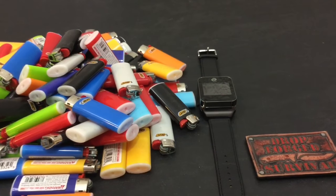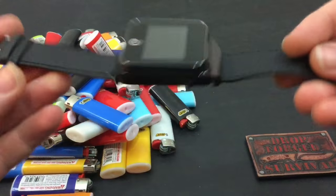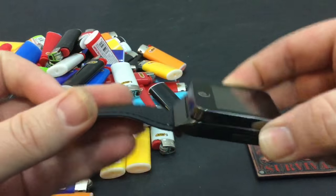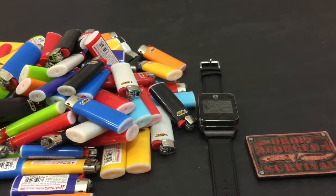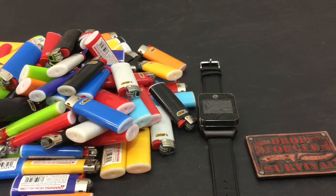Now, my final thoughts on the lighter, the watch itself. I like it. I got quite a few opinions from about a dozen different people that I am friends with around town, and they thought it was very neat, thought it was cool, thought it had a very cool factor. They liked the convenience. I even had a few military members who got to check it out and try it on their little smoke breaks. They're like, oh, wow, you could use it as a survival tool if you needed to. So their mind instantly went to ignition source, survival kit, and I thought that was pretty cool, since I was the only one that hadn't gone there with it.